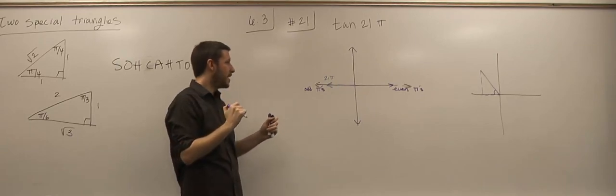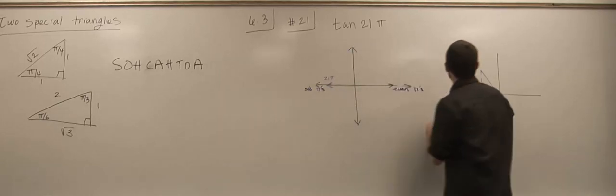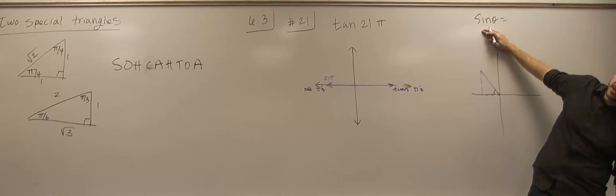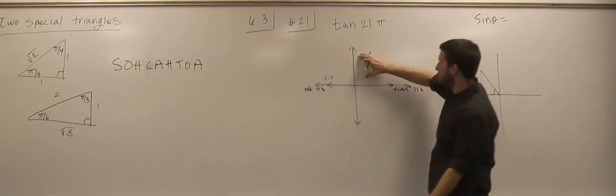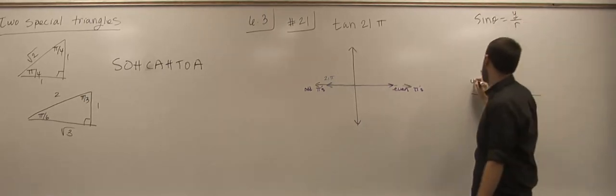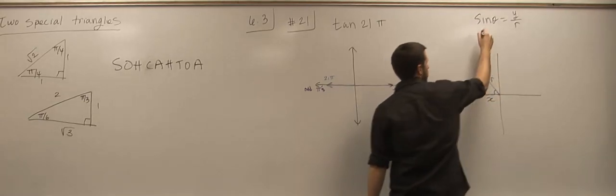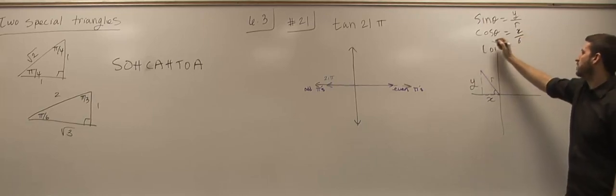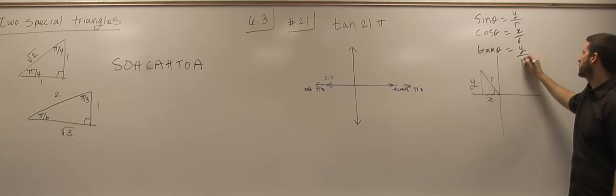Y over r? Yeah, okay, so remember your trig functions had a bunch of definitions. Like sine of theta. Originally we called sine of theta opposite over hypotenuse, but then when we brought it into this new context, we called it y over r. Like this is y, this is x, this is r. So y over r is sine. Cosine theta is x over r.